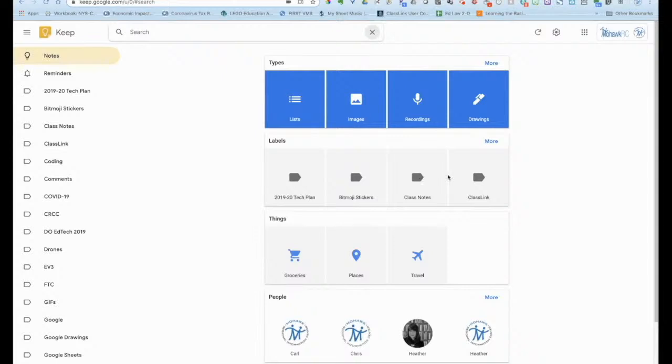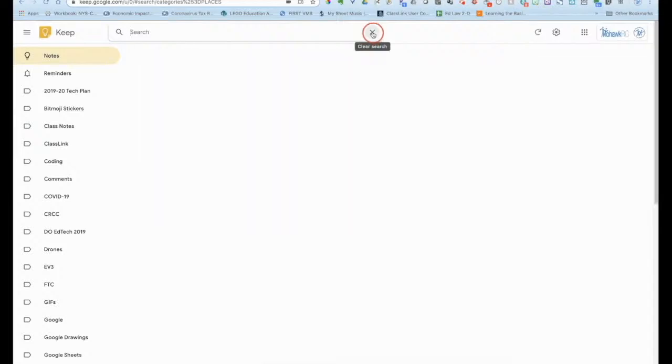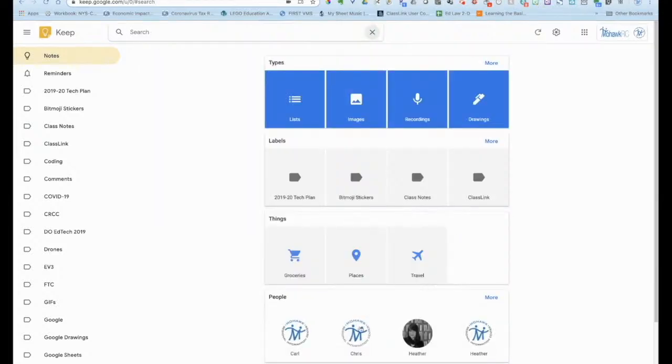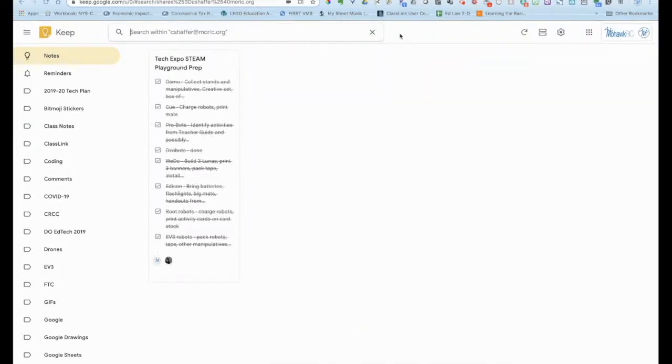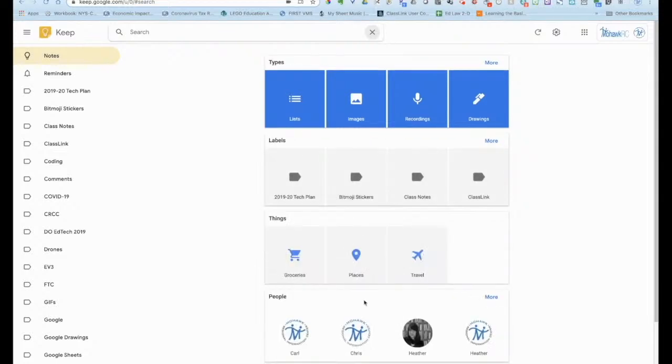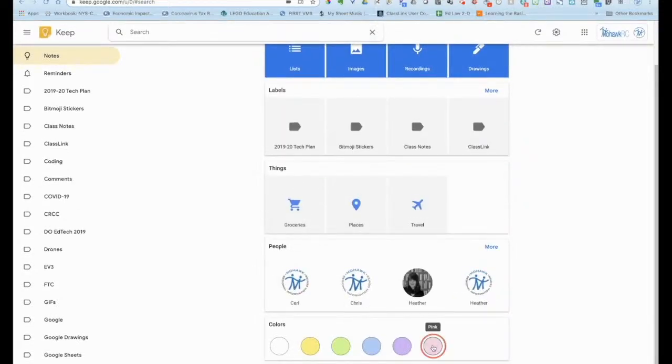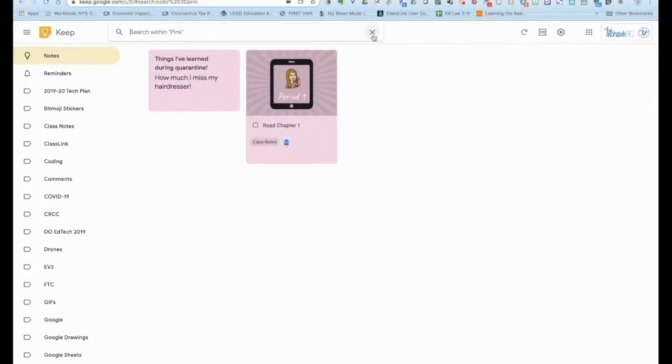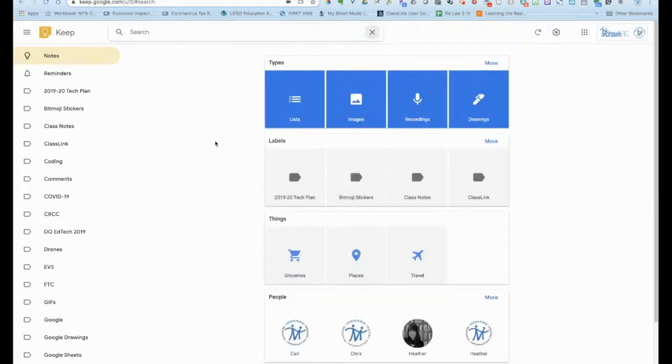Those that they can see are specifically related to topics like places. Those that you're collaborating on with other specific individuals, or even ones that you've color-coded. So, great way to be able to search and find that specific note you need when you're looking for it.